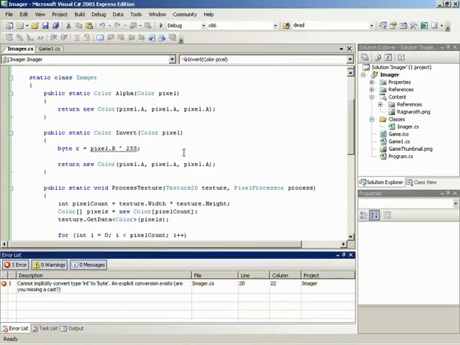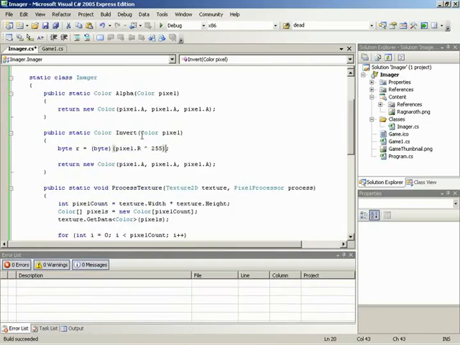Now, of course, this alone is going to throw an error because the operation here isn't automatically cast to byte. So we'll do that explicitly. And now everything builds. Now, a quick explanation of exactly what we're doing here with exclusive OR is we're using XOR against 255 to invert whatever value is stored in the red component. And by invert, what I mean is, if we looked at this number as binary, I want to flip any 1 to a 0 and any 0 to a 1. So we simply reverse the bits.